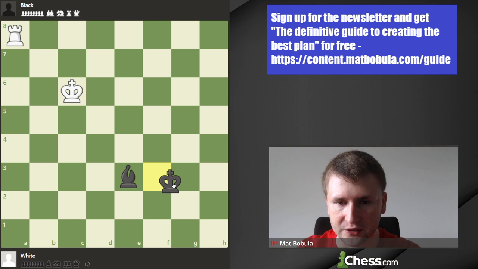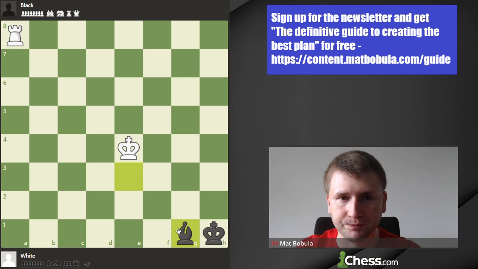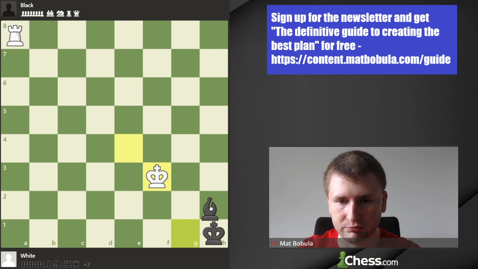Let's say black plays king g2. Okay, white is probably going to bring the king closer. The king is moving into the corner. White is also bringing the king, and the bishop is going there. And now black's plan is very simple. It's enough just to move here and back, and white can do nothing actually. The king goes there, you move your bishop.